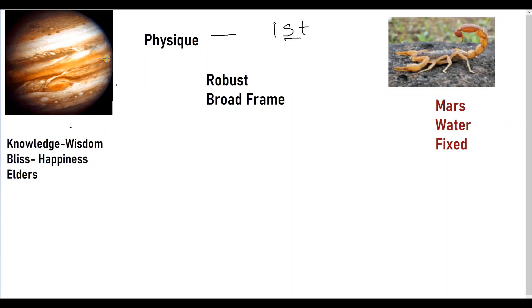Now generally this is known to give you a very robust and broad physique, a person who has a broad body frame or rib cage. And the primary reason being that Jupiter is a big planet. It is representative of fat in the body and Mars or the Scorpio being the fixed watery sign and owned by a planet Mars.